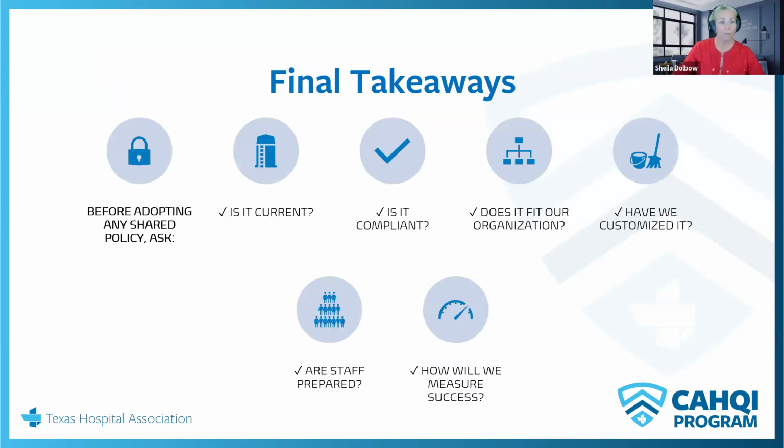Final takeaways. Before adopting any shared policy, always make sure that you ask if it's current. Is it compliant? Is it actually going to fit your organization and the care that you provide? Have you actually customized it and made sure that only your hospital name is throughout and referenced, and everything fits your specific organization? Have you adequately prepared your staff? And how are you going to measure your success? Because we always have to have a means to test change.